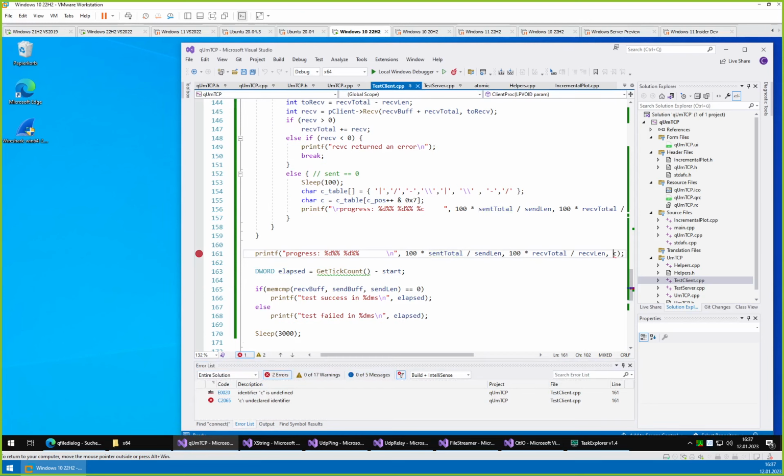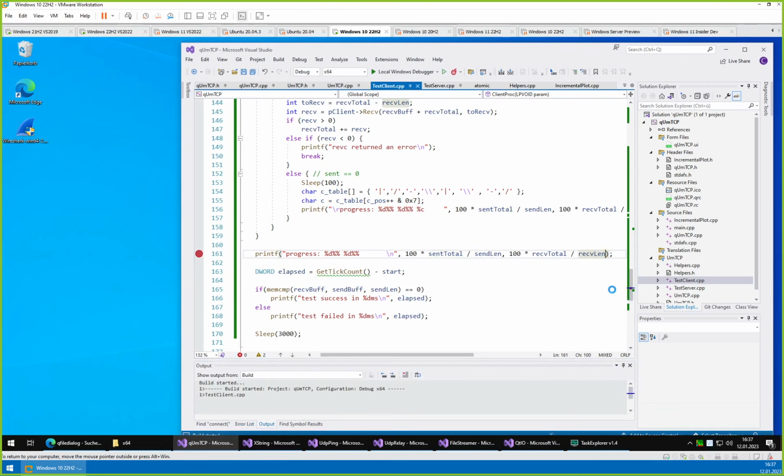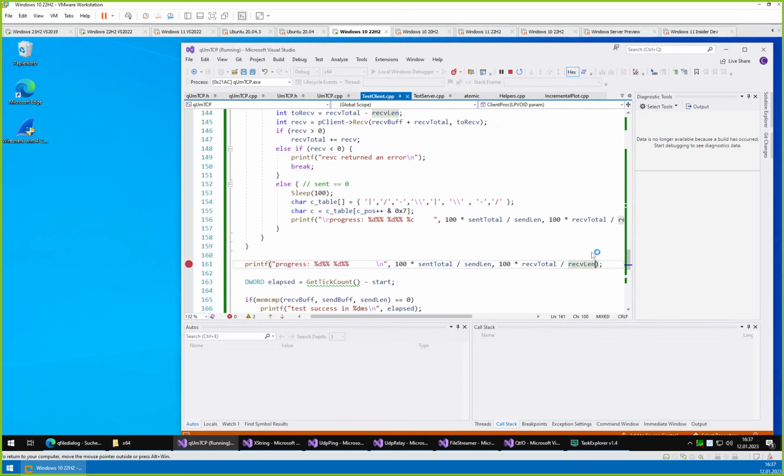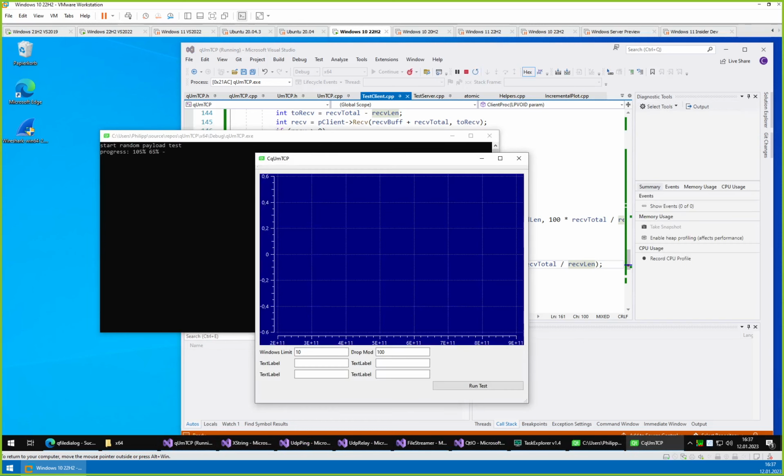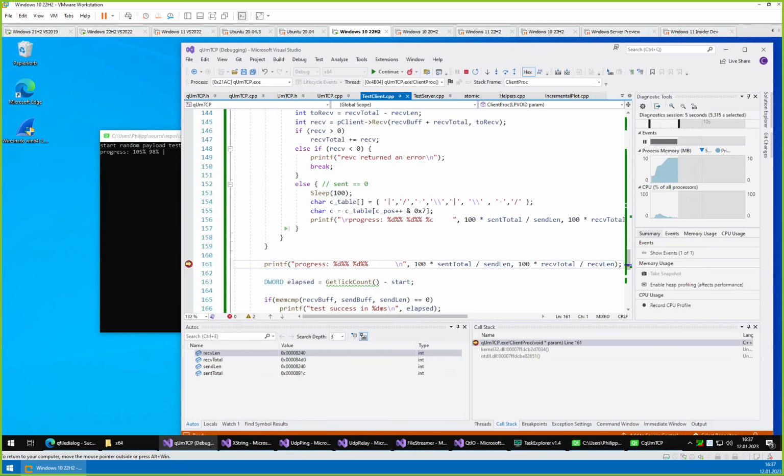Yes, the C doesn't exist. So the last line that we print will not show the spinning thingy. Total send. Let's go to hex. No, let's stay at hex.